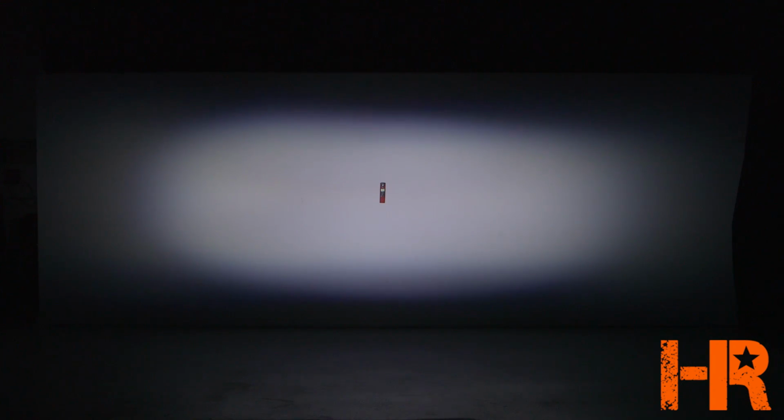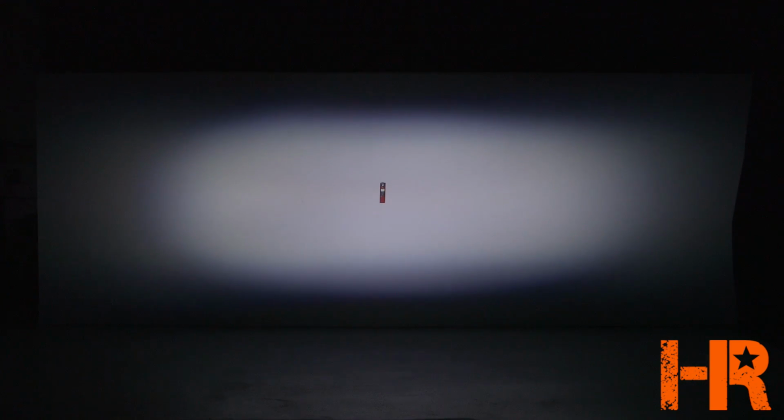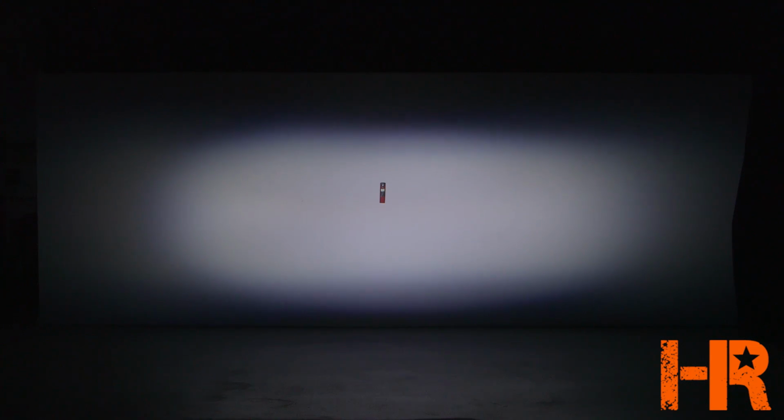This is a really interesting beam pattern. Normally, when you think about a headlight, it's supposed to have kind of a wide and short beam and have a cutoff line. And this is just sort of like an oval shaped blob of light. At first glance, it does look bright. If you were in a different vehicle coming at a vehicle with these headlights, it would look incredibly bright. But chances are you'd probably have to aim them way down like this to get your cutoff line. Otherwise, if you have it centered on the road, you're going to be blinding everybody.